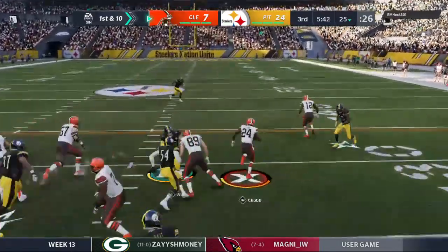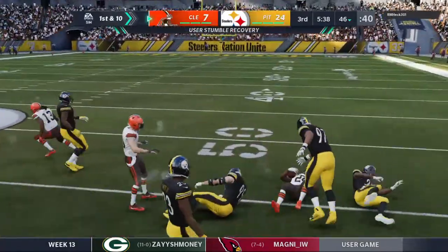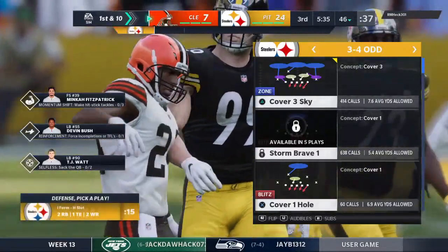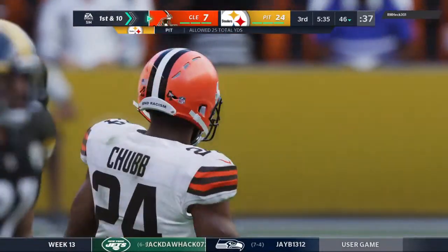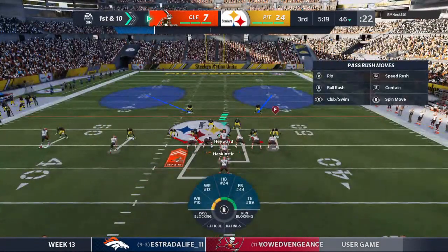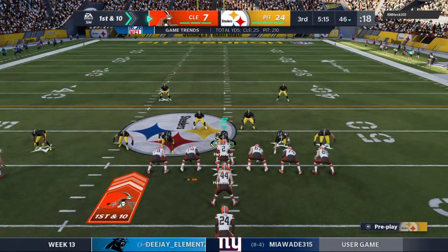Here's Nick Chubb as they try to fire up this run game. Oh, he breaks another. And they work this well upfield across the 45. That's good for 21 yards and a first down. Well, sometimes it's hard to believe, but there are times this game is about patience, isn't it? He hasn't had the game he expected, but that run there, that may get him going.